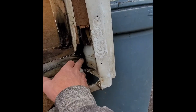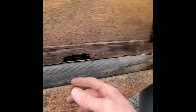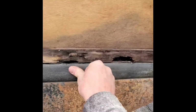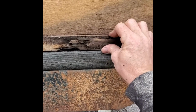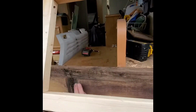I mean, you can even see right here some of the floor is gone too. I'm sure if you got back, this is what they put underneath so the rats don't get up in there and chew that insulation, but just by pushing on it, my guess is that it's pretty rotted. That obviously would entail a lot more work. I may pull this one. I'm not positive. So right now, this is staying.